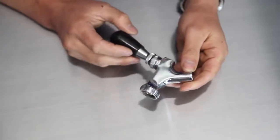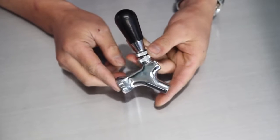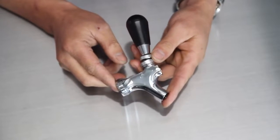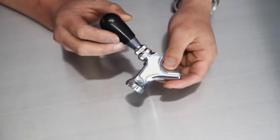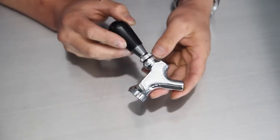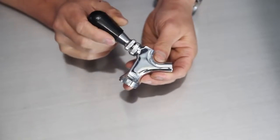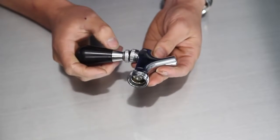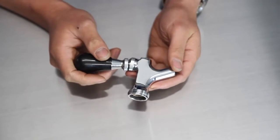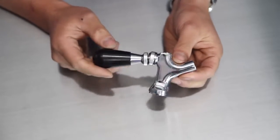Okay, so this is the first tap design, and these are very popular taps. They're sold in many different brands and types, and they've really been around for donkey's years. They work okay, but they do have some key problems which usually create issues, especially if they're not really well maintained. A lot of guys at home or a lot of bars who maybe don't maintain their taps as much as they should may notice that taps like these start to glue up.